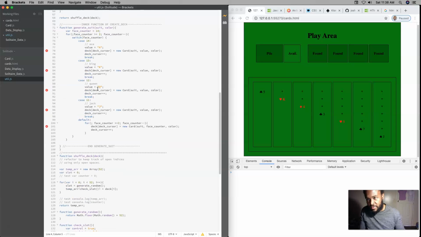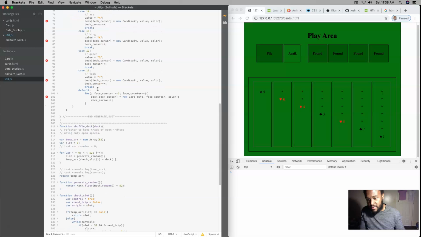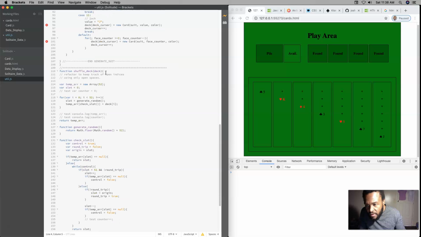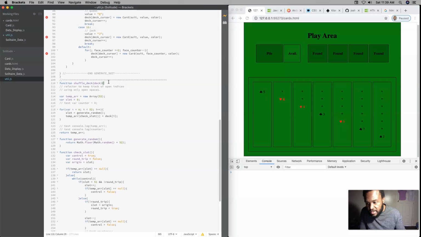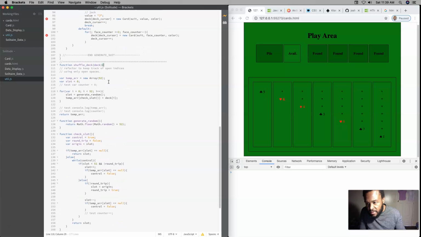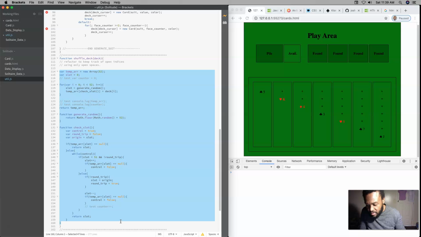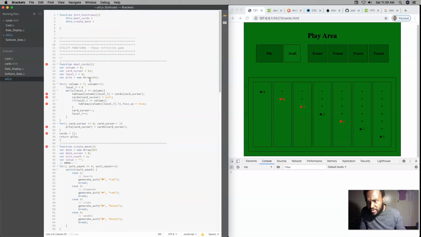This dot generate suit, this dot shuffle deck. Those are supposed to be indented. Let me indent this back. Yeah. This dot generate suit and this dot shuffle deck.